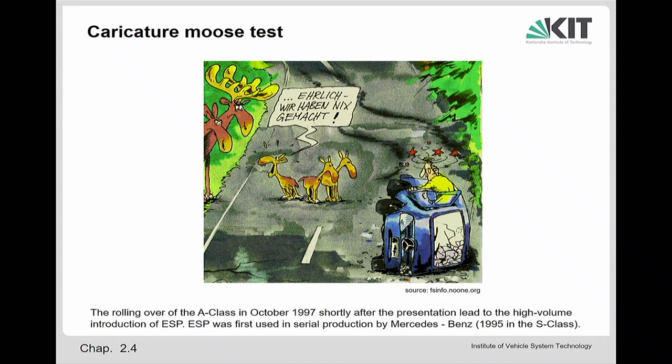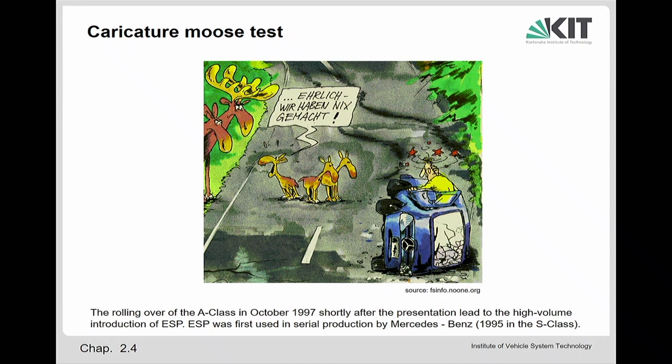So this car was more critical to be affected by rollover. And that's what was happening here. And Daimler was thinking, what can we do? Two years before, they had implemented the so-called Electronic Stability Program, ESP, in their first model, an upper class model, the S-Class. It was introduced in 1995. And so they had the technology in-house to avoid this rollover by this stability system.